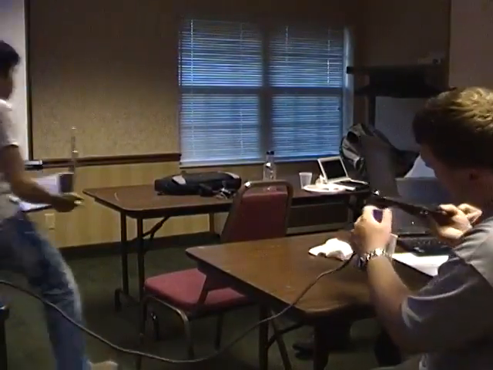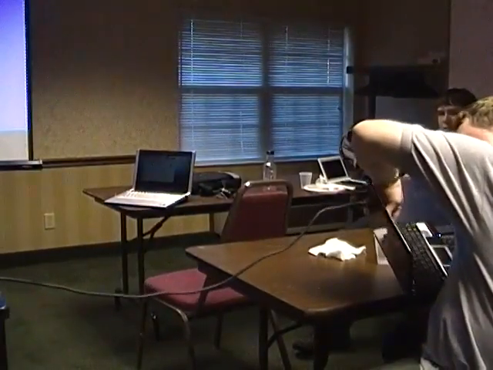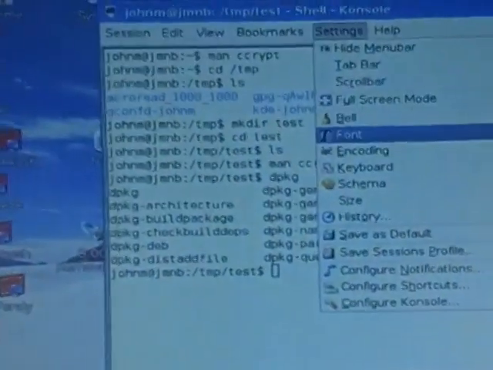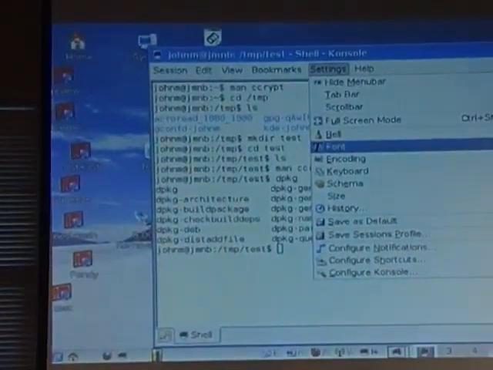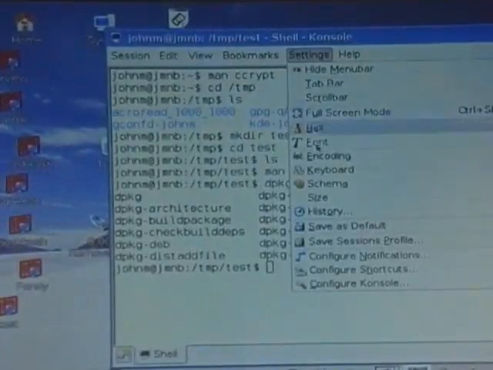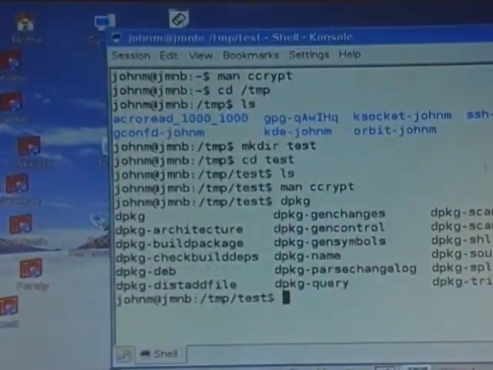So, everyone's familiar with the process status command, ps.